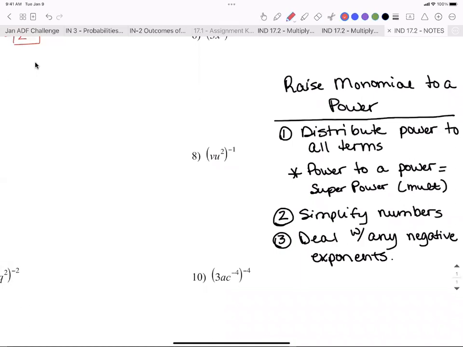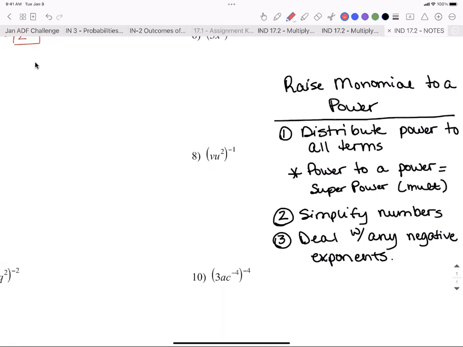So you should have used the power to a power is a superpower. That should sound familiar to you. We said that a lot when we went through dealing with exponents earlier in the year. So a power to a power is a superpower, and that's just a silly way to remember that that's when you multiply. Because I would say the hardest part of this indicator is remembering when do you add those exponents and when do you multiply them. If you're doing a power to a power, that's when it blows up big, and that's when that multiplication comes in.